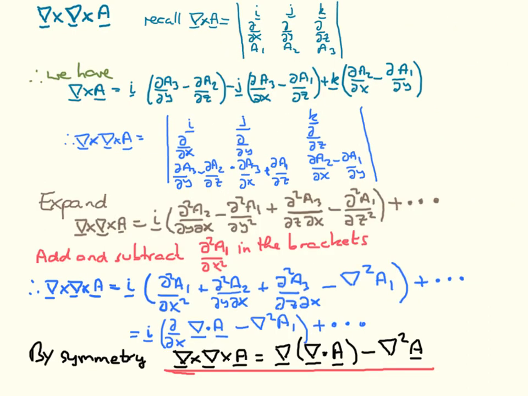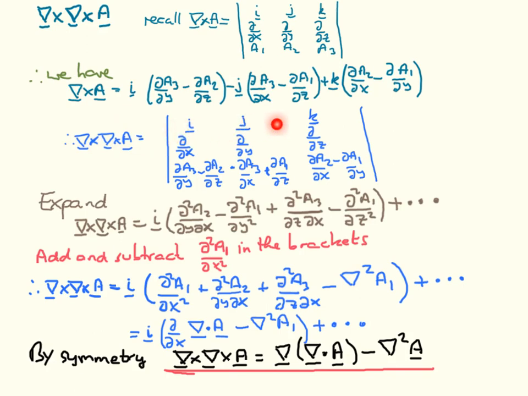So in the final exercise, we want to calculate the curl of the curl of a vector field A. So let's start off by calculating the curl of A and then calculate the curl of it. So the curl of A is, we recall, defined in this way. So we just expand it and we obtain that the components of the curl of A can be written in this way. And now we're going to calculate the curl of that.